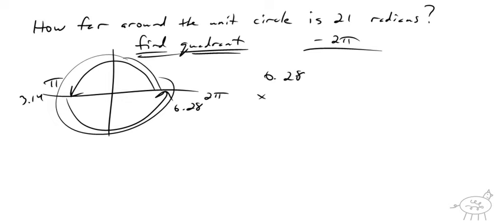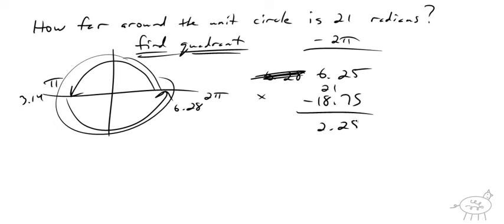Let's just make this, instead of 6.28, 6.25. It's still about 2 pi. So do you agree? I do coterminal and I subtract 2 pi, so I subtract 6.25, I subtract 6.25 again, I subtract 6.25 again, and if I do that, I subtract 18.75 from 21. And that gives me 2.25 left over. Do you agree with that? So this is the deal. I've gone around, but I'm back over here again, and I've got to go 2.25.